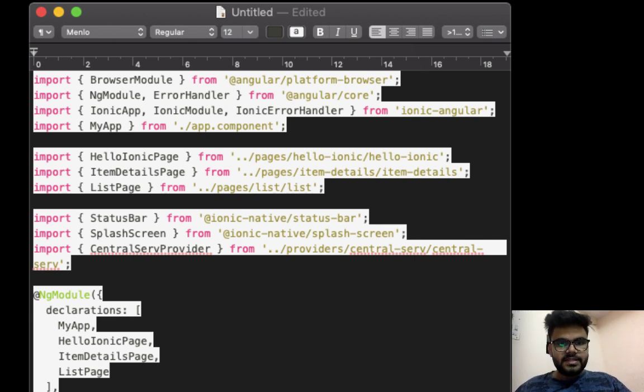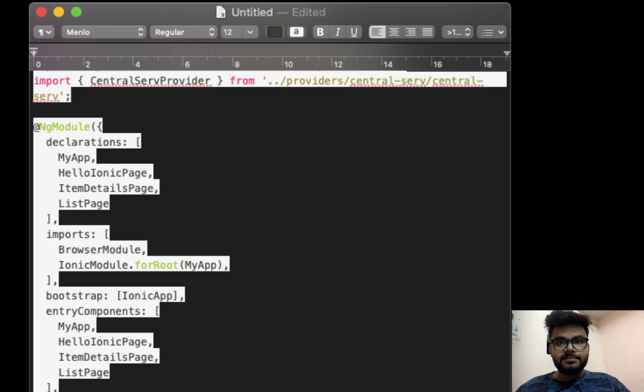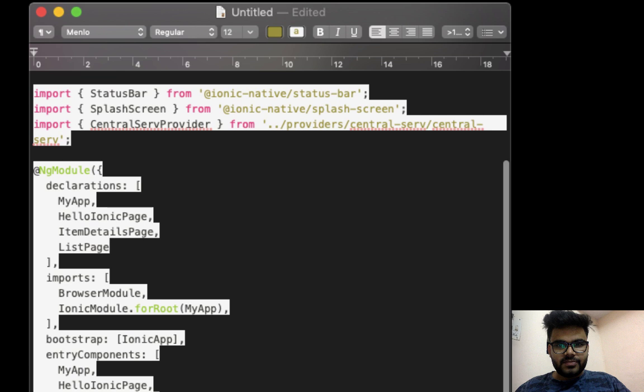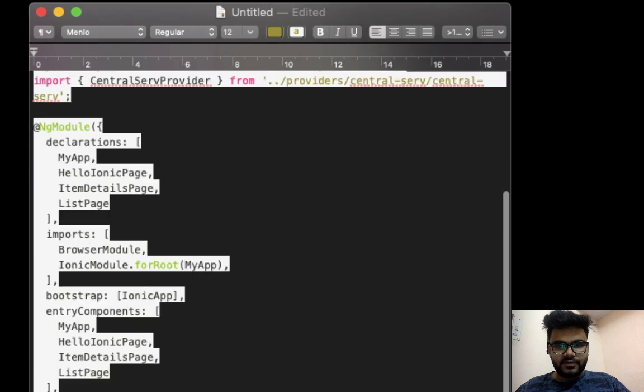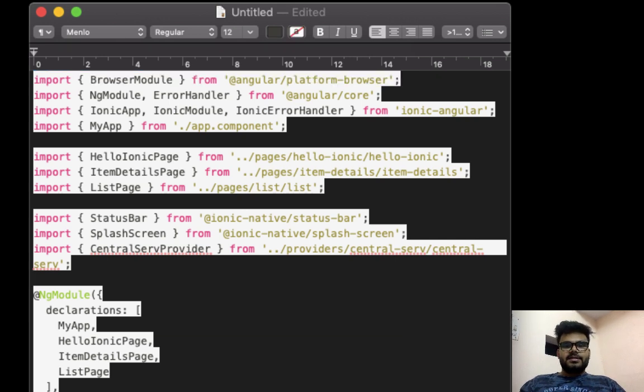Okay, so this part that you're seeing over here is the app.module.ts file, which I've just picked up from the project that we all created. In this, you'll see there are many imports, then some ng module, and then export class something. So this file, app.module.ts, is actually your main entry component for your application, and you will spend around 5% of your whole development of an application on this file, because you have to list everything you're going to use in your application in this file.